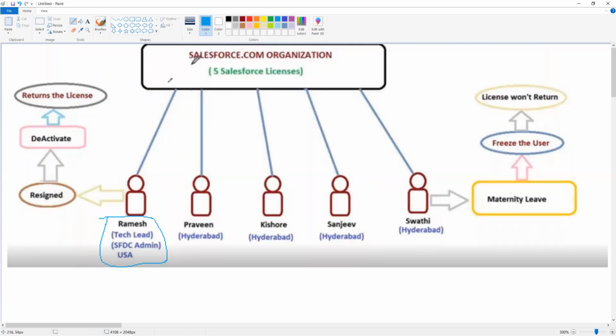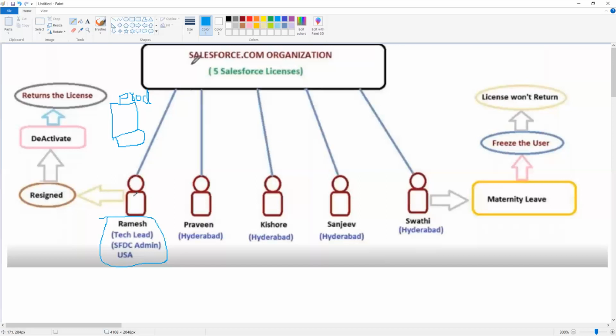So the company will also think that we are getting more production issues than previously, and the other team members are taking a lot of time to fix the issues, right? So we need a person who used to handle the production issues. We need that person back. The company thought the same thing. Then when the company and the candidate are both synced, Ramesh will be joining back to the company.